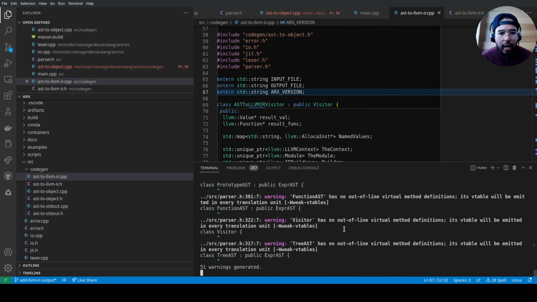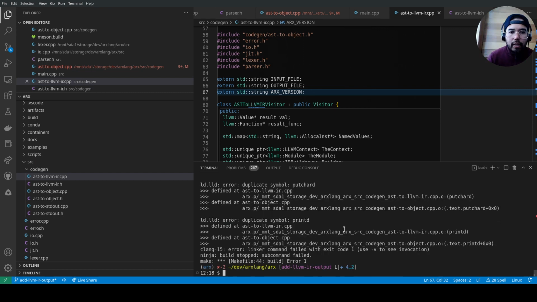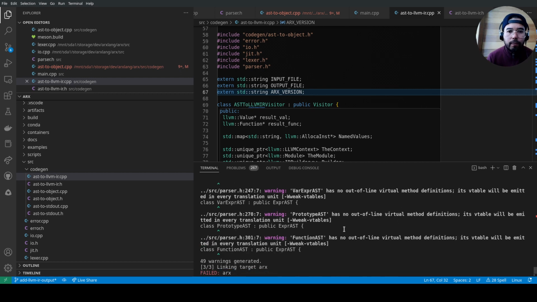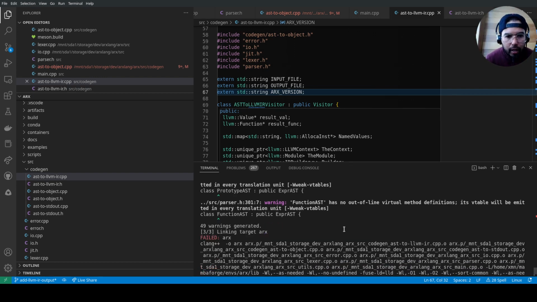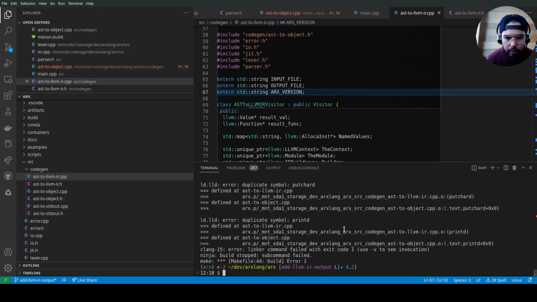As you can see, there are a lot of warnings that we don't need to worry too much about right now. In the previous pull request, I added a lot of warning flags, so it would be great to have another pair programming session just fixing some warnings. But for now, I think that's okay. We have our error here. Let me see if we can do something.